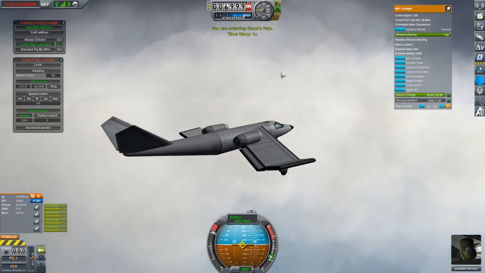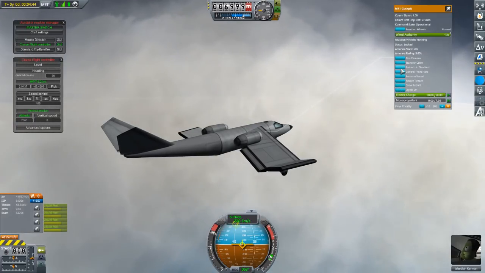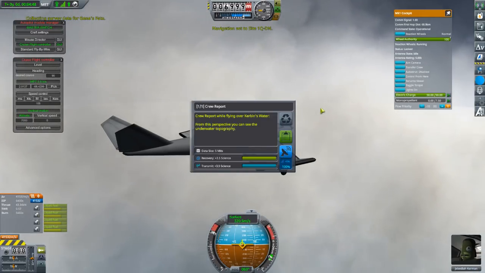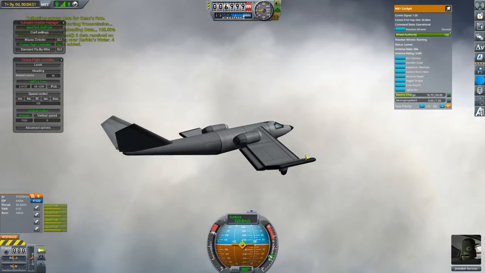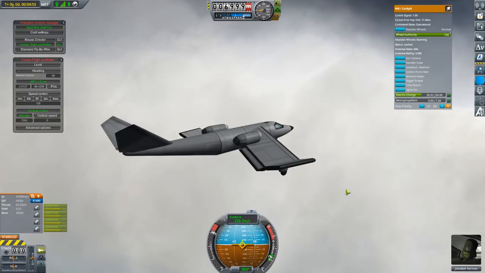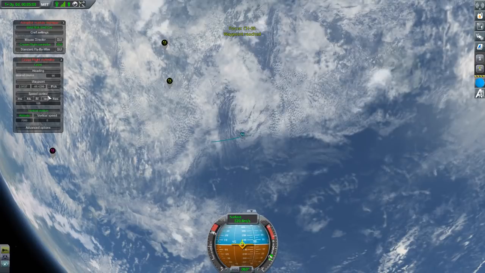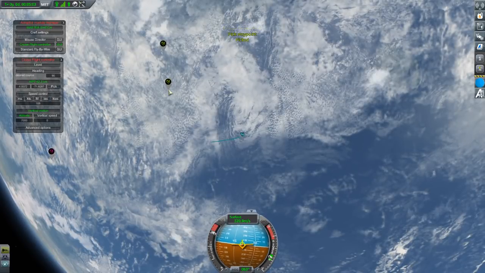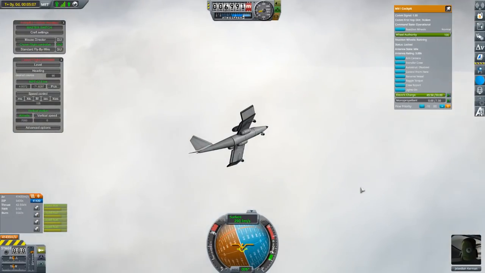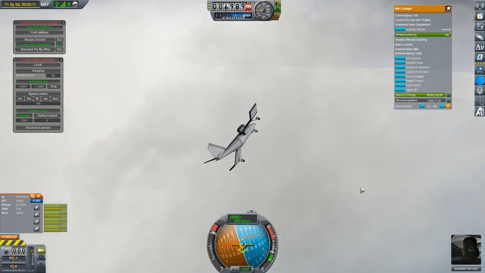Oh, right. We have to... where's the button? Crew report. There we go. So there we go. Crew reports don't take up a lot of electric charge, fortunately. So then what we do is we pick our next target. The autopilot will just bring us around, and it's all very nice and hands-off and not having to constantly fiddle with the controls.